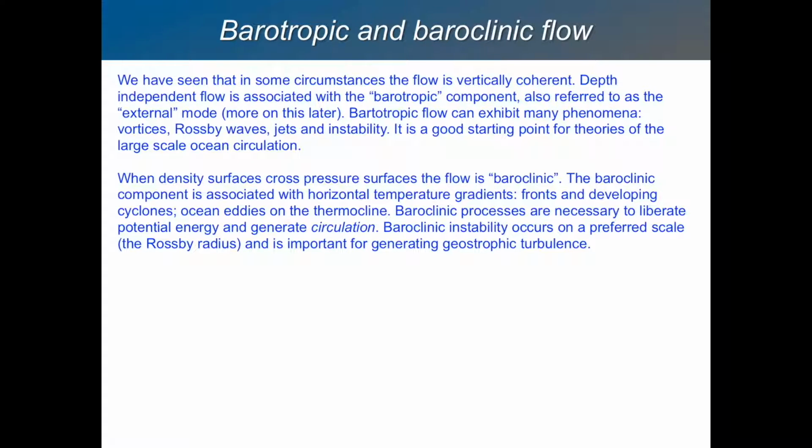What's written here. So we've seen that in some circumstances the flow is vertically coherent. Depth-independent flow is associated with the barotropic component, also referred to as the external mode. Why is it also called the external mode? It's to do with changes in the level of the free surface, which are transmitted throughout the depth of the fluid. So it's an external influence on the flow. Barotropic flow can exhibit many phenomena: vortices, Rossby waves, jets, instability. It's a good starting point for a lot of understanding of atmospheric and oceanic dynamics.